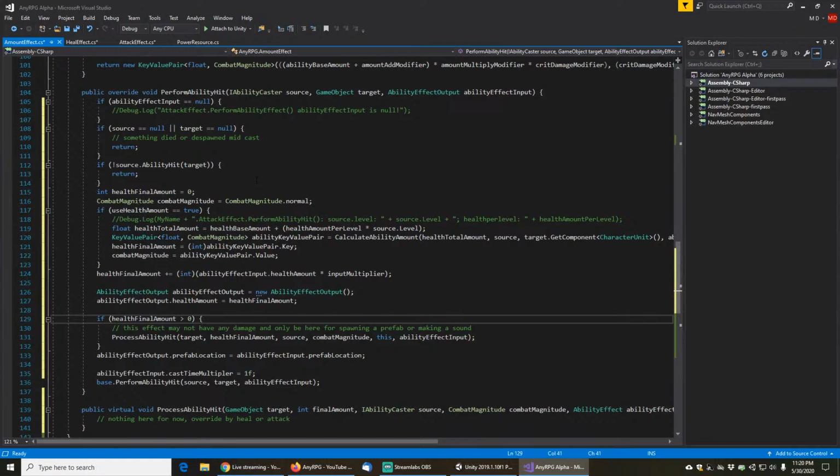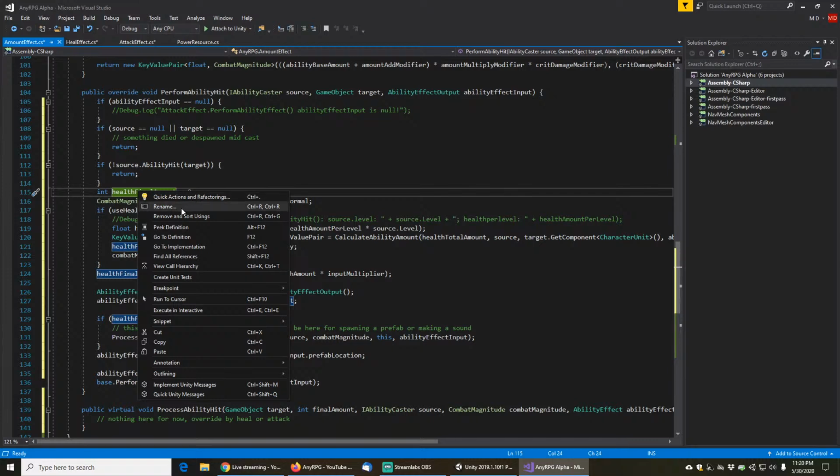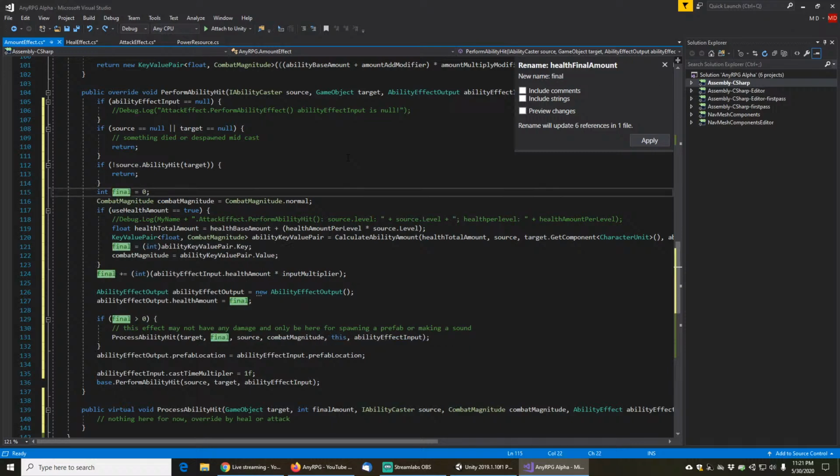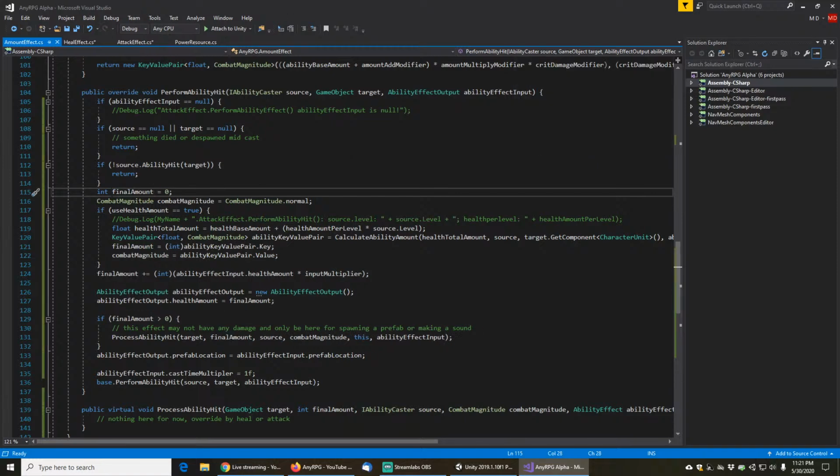So next, I'm going to rename health final amount to just final amount. And then everything else looks okay.